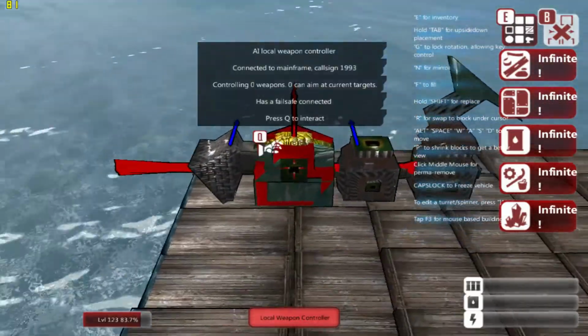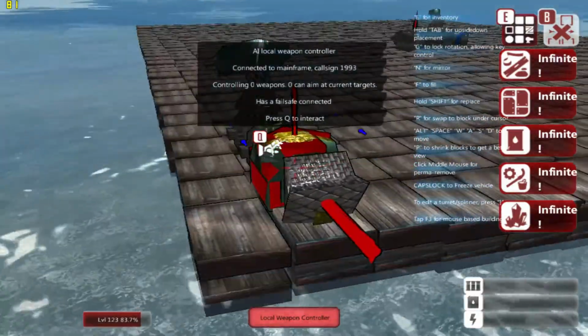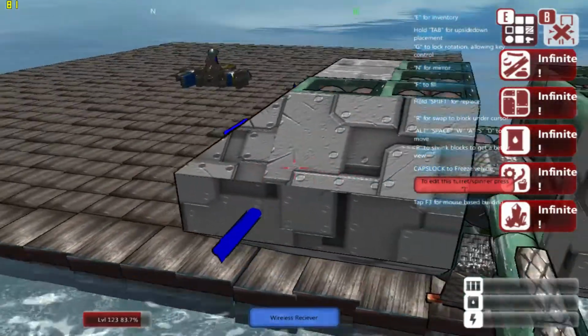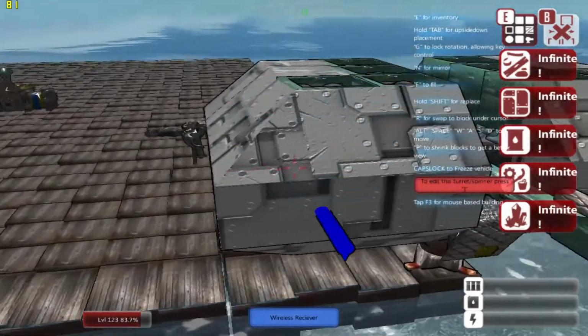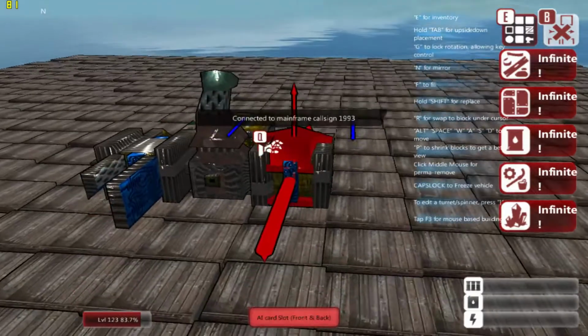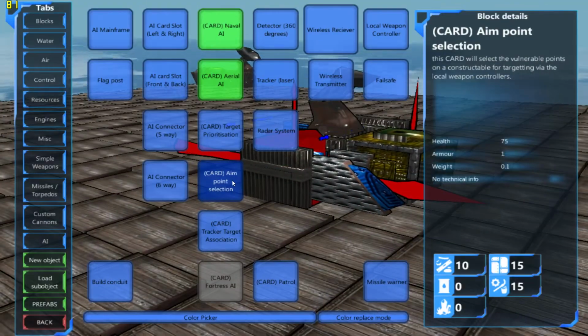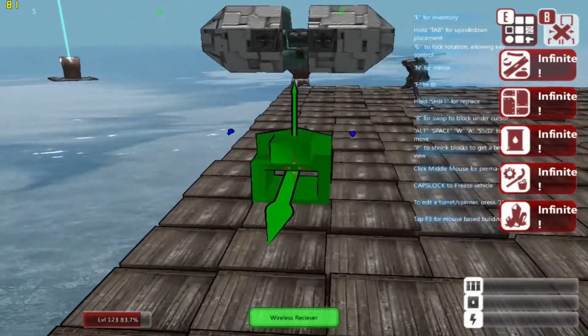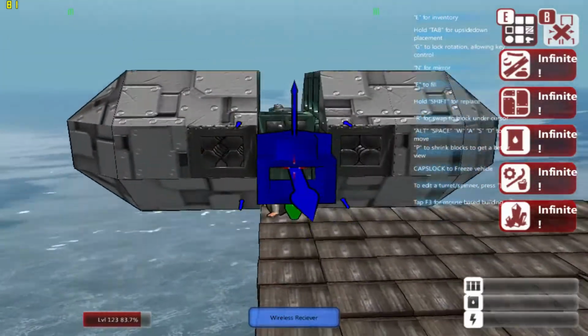So it works with the local weapons controller, okay, to fire these weapons. Now, the AI can control these weapons with or without that extra card in there. But, like I said before, I did find that the aim point selector works a lot better. Still poor, I will admit that, but it works a lot better than without it. So, what I'm going to do is repair this one.